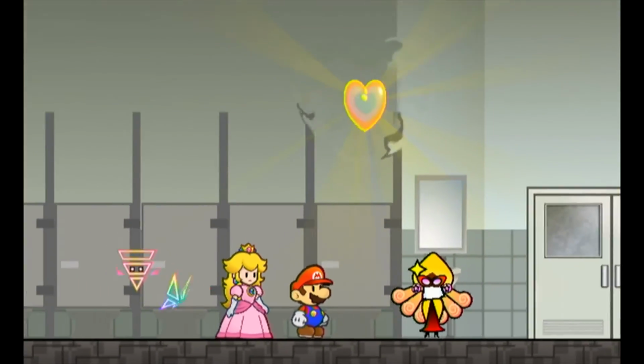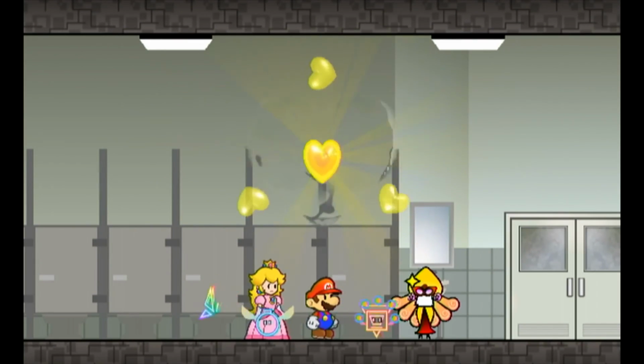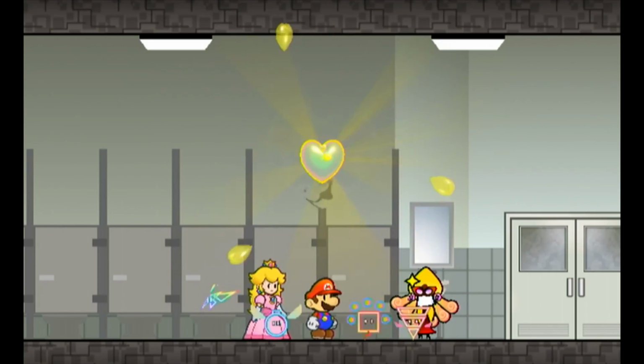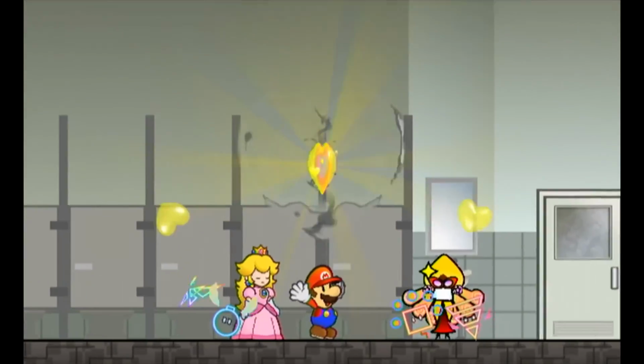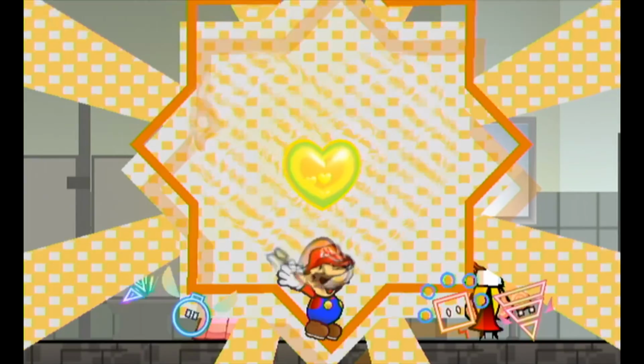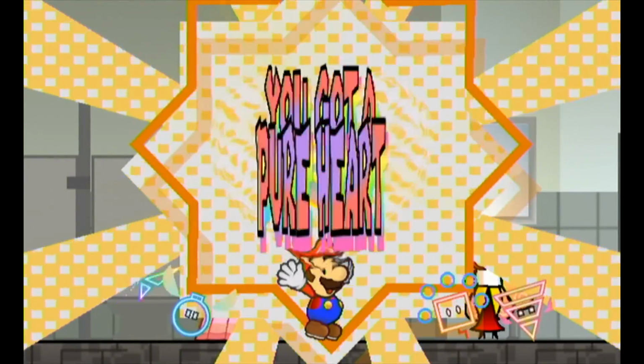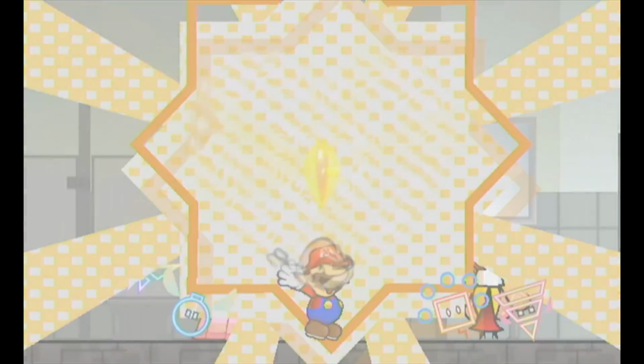Okay, so now we finally got the third pure heart. Okay, so that appeared to be a mission success. So we got what we wanted. So the pure heart is ours. Alright, and we have it rising up in thin air. So there we have it. So we finally got the pure heart.